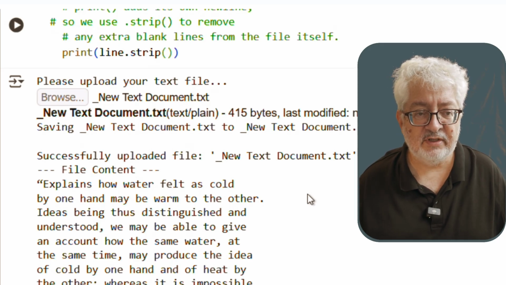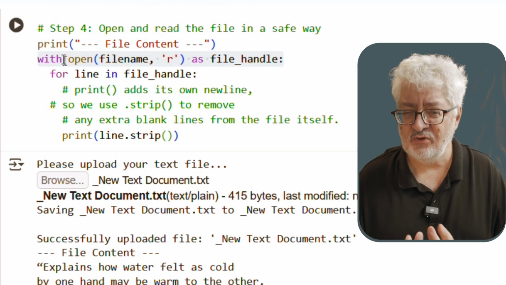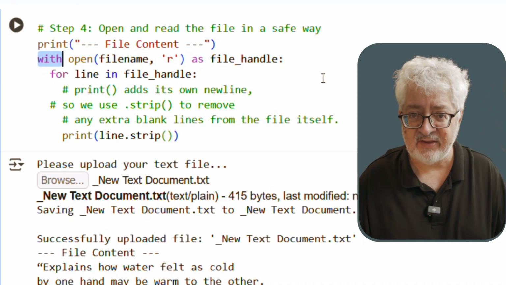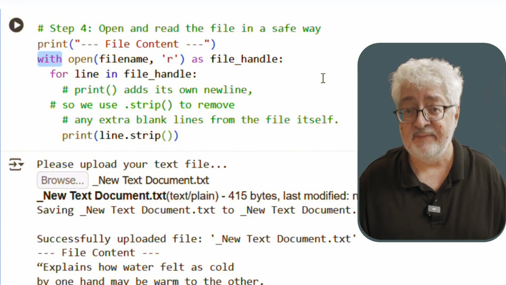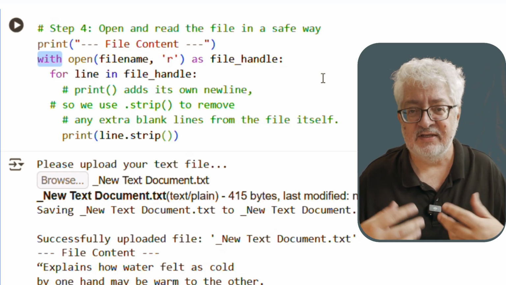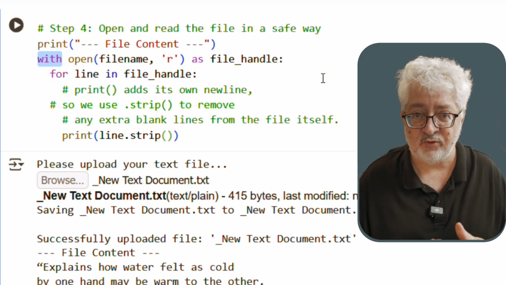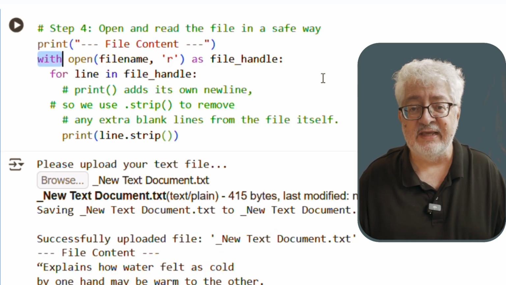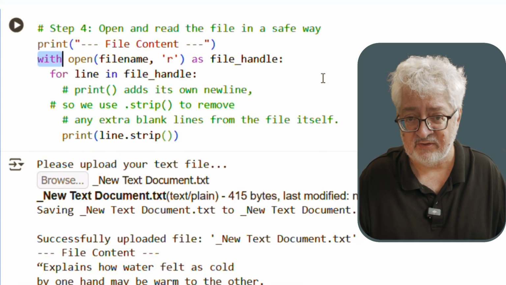And now you could do within this with block whatever you want. It's good practice to not do too much in the with block, but to just read the file into a variable and then leave the with block and continue outside. Why? Because you don't keep the file open, right? You should read your files, let the system close the file, go out of the with block, and continue to process your file, because your processing can take longer, right? The program can run for an hour, for 2 hours.